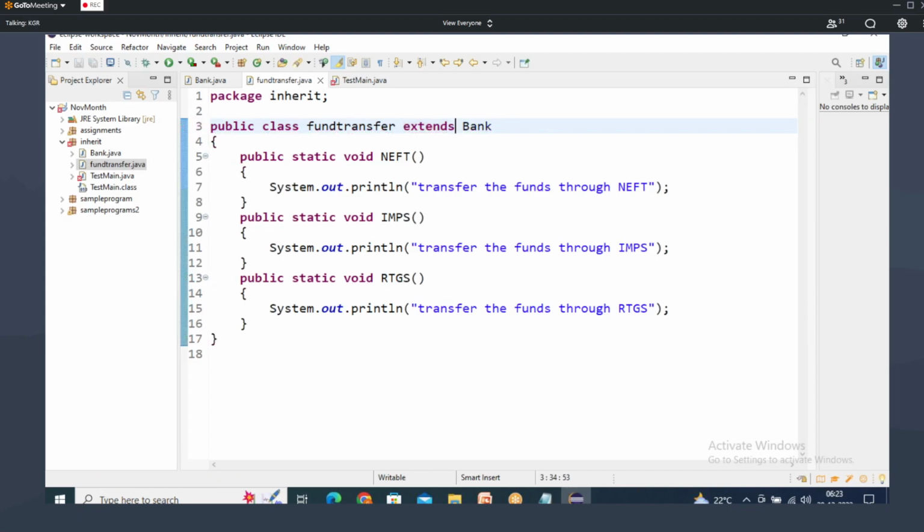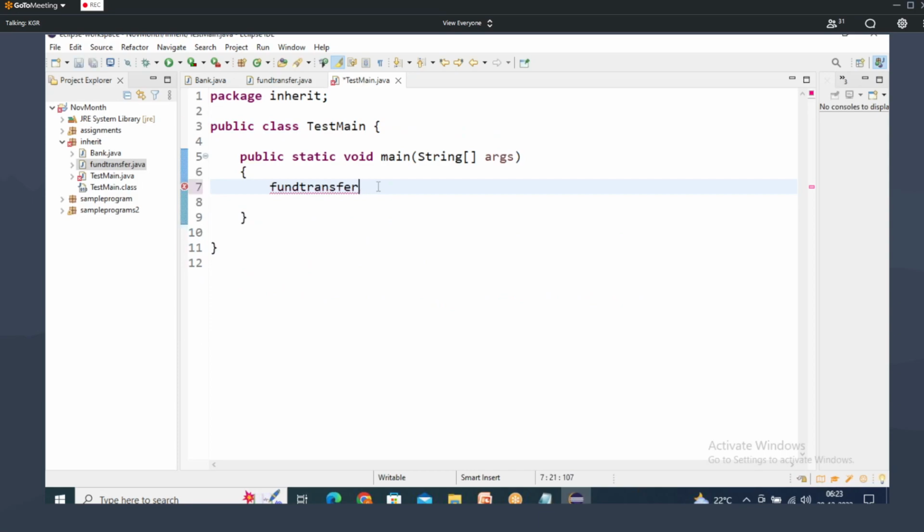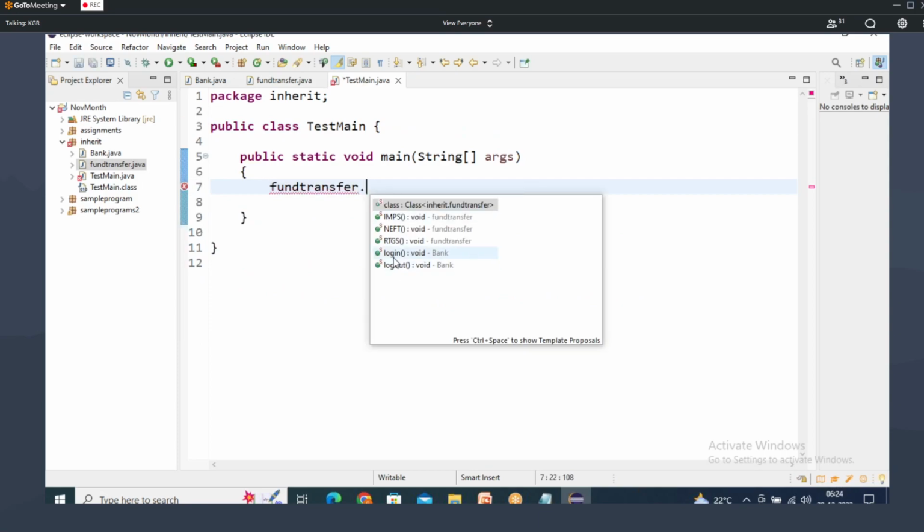Okay, so extends to bank. Whenever we are making this, this is parent and this is child. So here directly, when I am clicking dot, you can see automatically the login and logout.